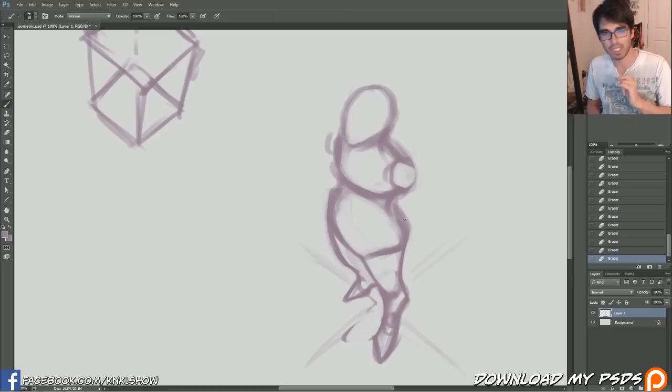And one of the things that I really like to do with my characters, especially heroic ones and girls in general, is to make them stand with heroic posture, right? So their head is going to be slightly further back. Their chest is going to be out, not like crazy out, but you want to have a little bit of that flavor in there. So let's go ahead and do that with the magic of the lasso tool. Let's go ahead and take this.